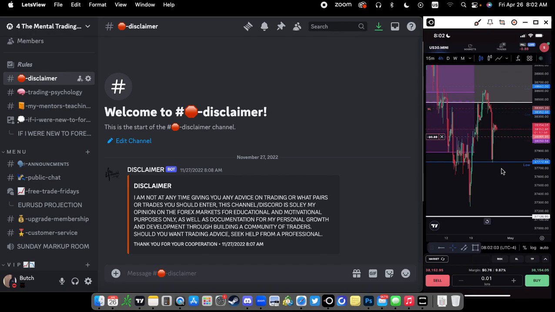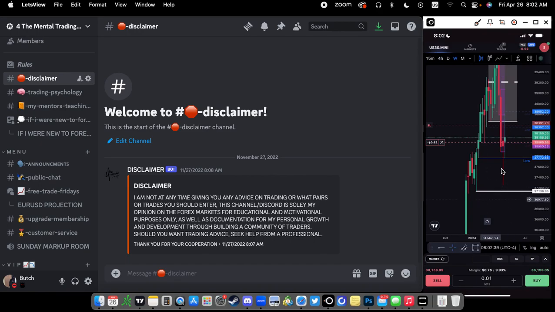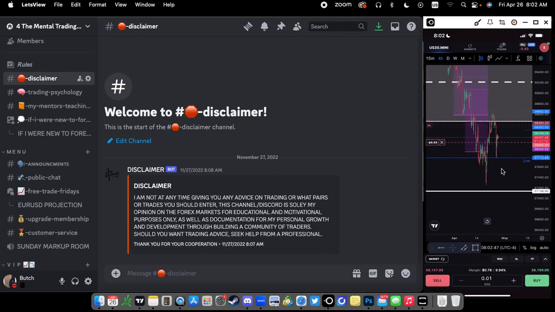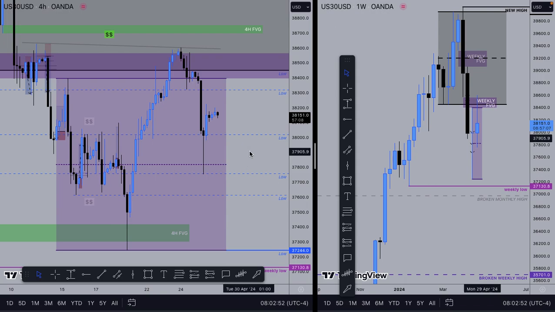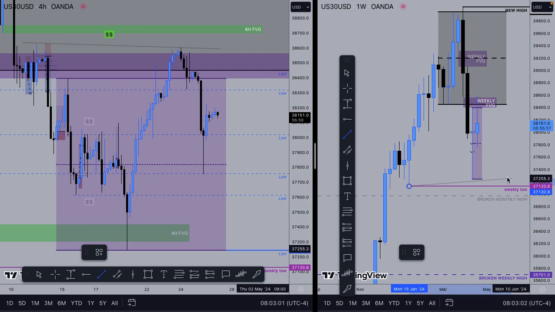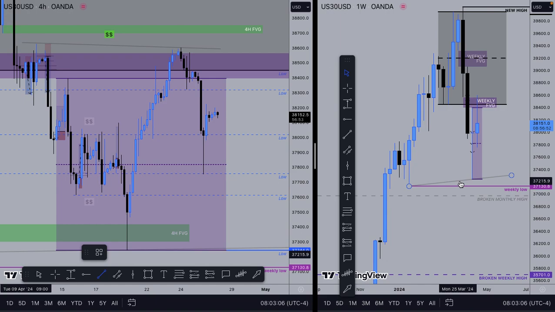Okay, as you can see, these areas here, it didn't touch as well, but those are relatively equal lows. So what that means is, let me do it this way. Let me go back here. And what that means to me, there's liquidity sitting under here, right? On a macro scale. But we're here for a day trade, right?